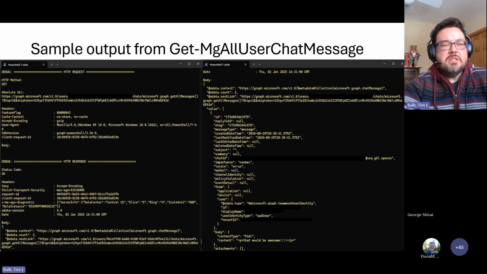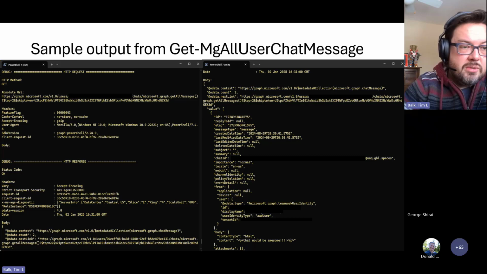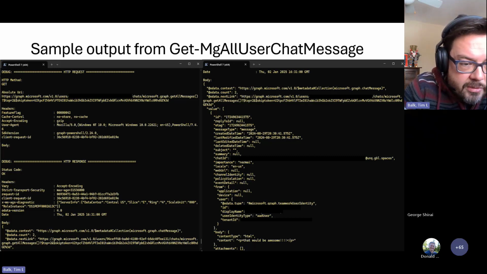Here's a couple of screenshots from what Get-MgUserChatMessage with debug mode looks like. Again, it's really nice that it tells you, hey, I'm doing this, and I'm doing this API call here. Also note that it tells you where it's going throughout the process.